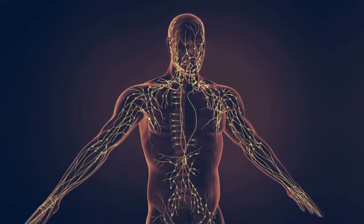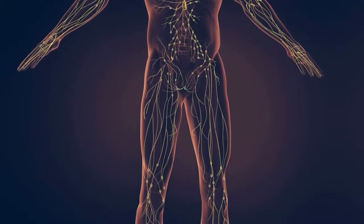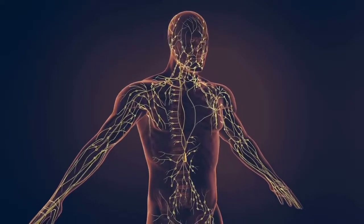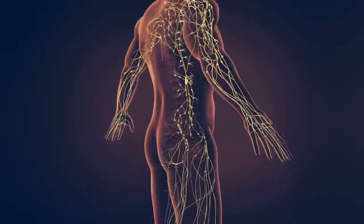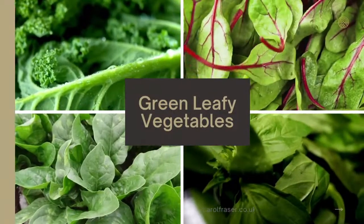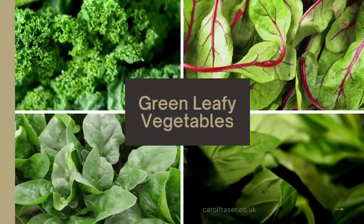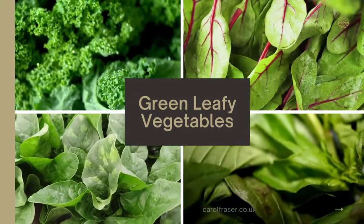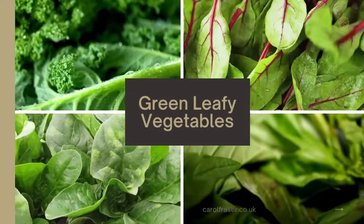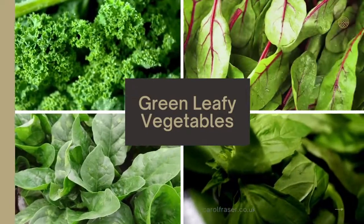To ensure that you're supporting the drainage and filtering power of the lymphatic system, make sure to take plenty of water and foods with anti-inflammatory properties, and reduce your intake of foods that cause inflammation within the body. But here are some examples of foods that support a healthy lymphatic system. So for instance, green leafy vegetables, which could include spinach, kale, chard, arugula, collard greens and beet greens, etc. Consider cooked and raw versions, and cooking vegetables also makes some nutrients easier to absorb but decreases or destroys others. So it's good to take in some of both.